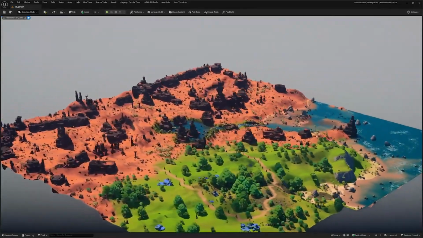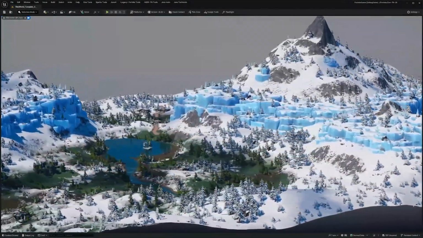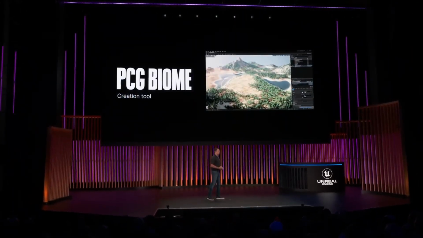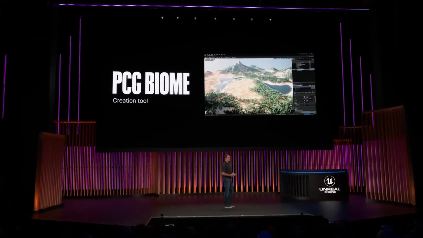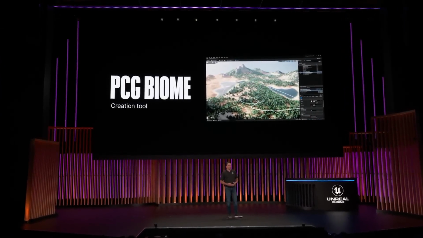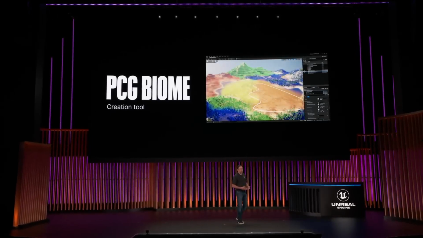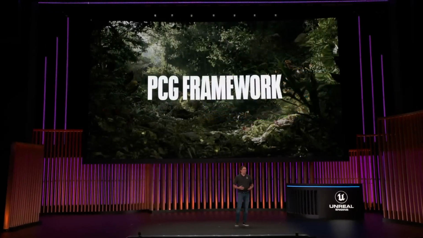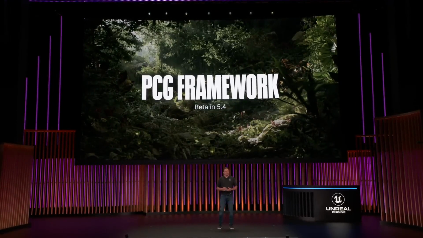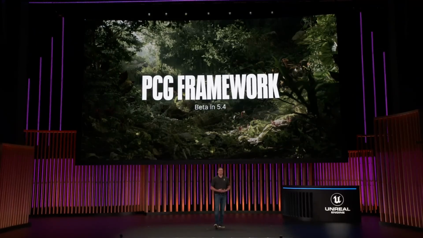Our learnings translate into new ways for you to use the framework, develop new tools, and create your own gameplay opportunities. To get you started, we are also releasing a PCG biome creation plugin as a concrete example of a flexible, data-driven tool built with a systemic approach featuring the latest improvements. So we're happy to announce that the PCG framework is getting better with UE5.4 and is planned to be production ready by GDC 2025.